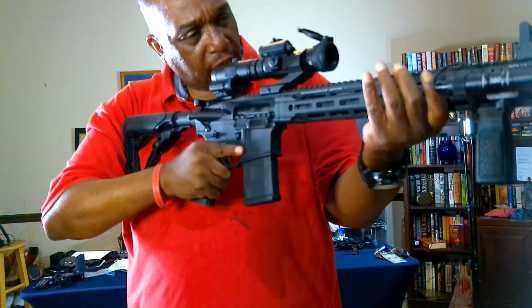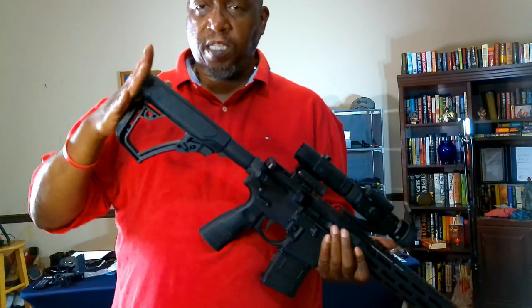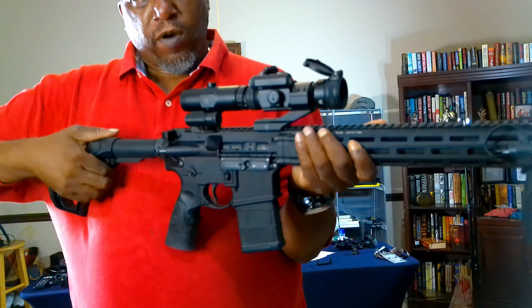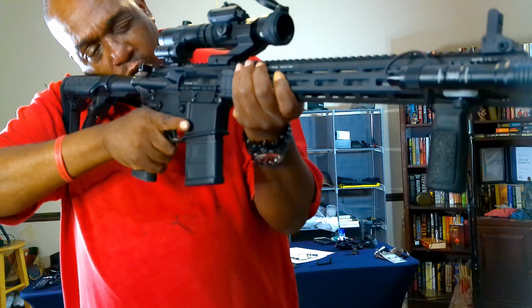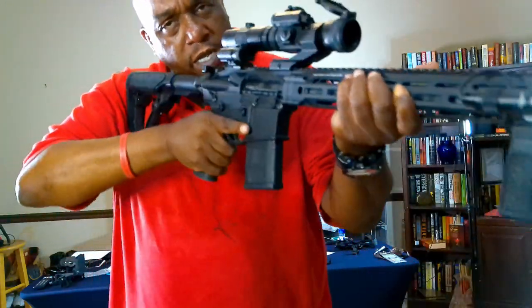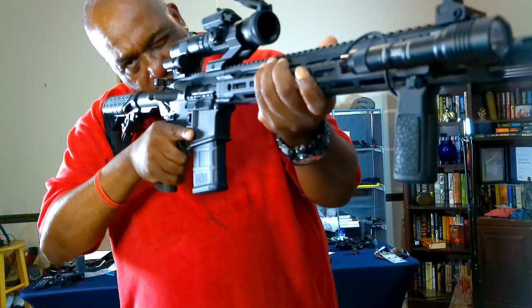So this is kind of how you want to be. Shoulder, bam, all right? You want to put the buttstock right here on your shoulder, right outside your pec. Put it right in there. If it's adjustable, you may want to bring it back a little bit, as far as what's comfortable. Some people, if they have a red dot, may bring it a little closer, but being back just kind of gives you a little more control. So you're going to put it right there, right up in there. All right, that's how you're going to get it.